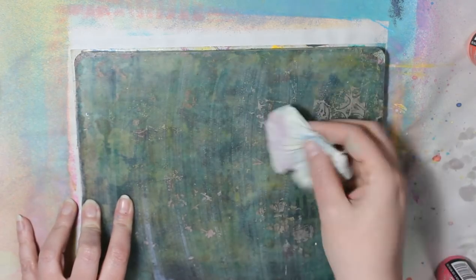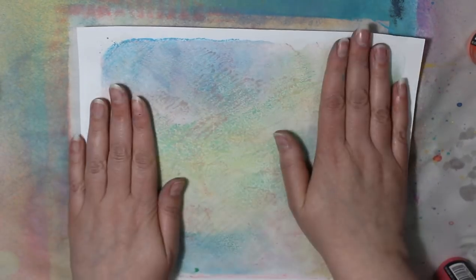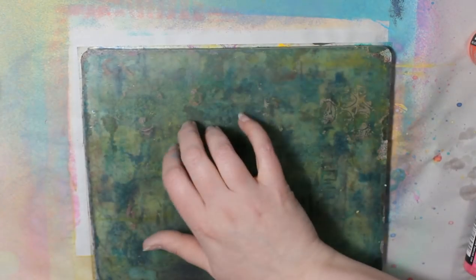I find when using the sprays on the jelly plate, it's always safer — I found — to pat the paper. When you lay the paper on top of the spray, just pat it instead of rubbing your hand against it, because I found that sometimes when you slid your hand across the back of the paper it made the ink spray kind of smush underneath, or maybe it was just coincidence and there was too much ink.